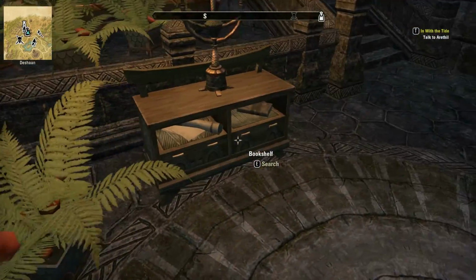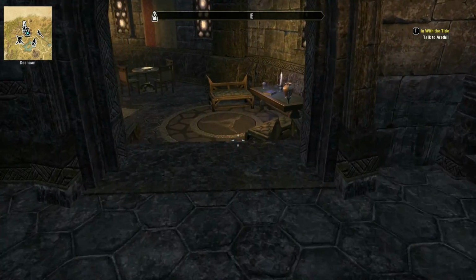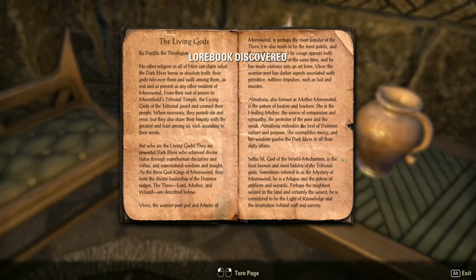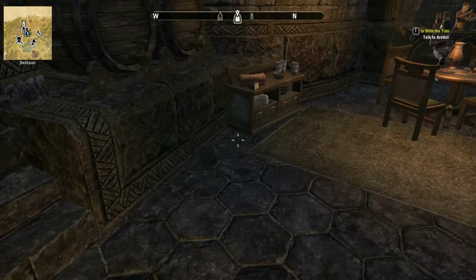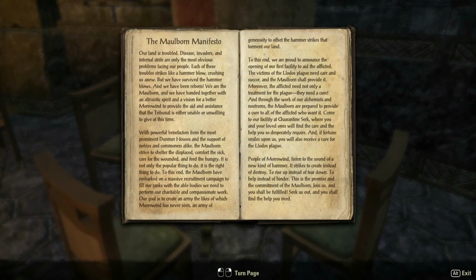A Guide to Fishing in Tamriel. This is actually a really useful book, guys, because it explains what kind of bait to use in what kind of water. So if you guys are at all into playing Elder Scrolls Online and fishing, which, I don't know how many people would be, it does tell you pretty specifically, if you flip through it, what bait to use in what area. Lore book discovered. Interesting. Again, there are so many books that it's not really worth reading them.